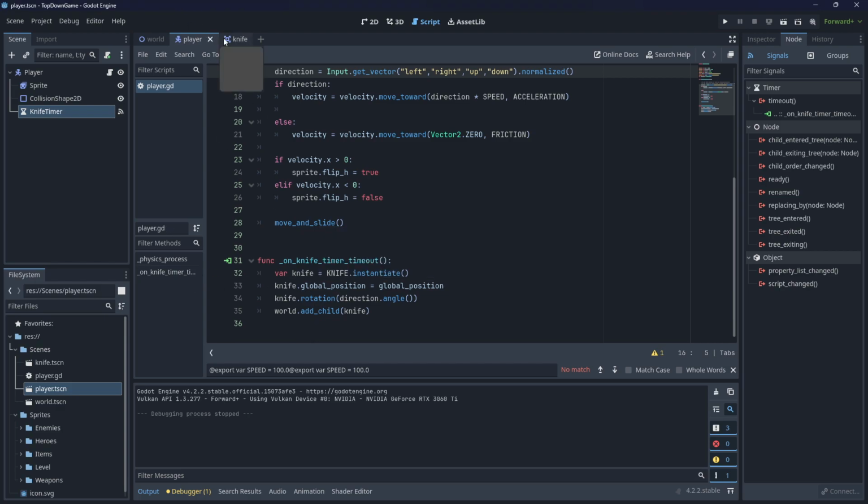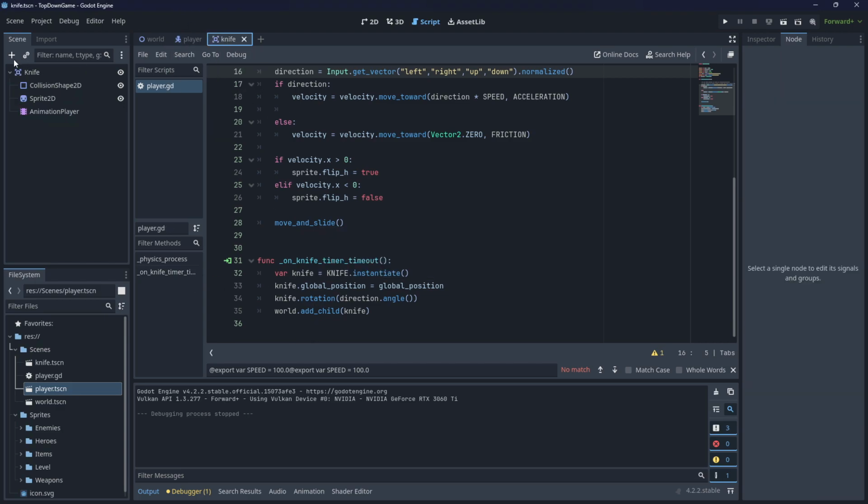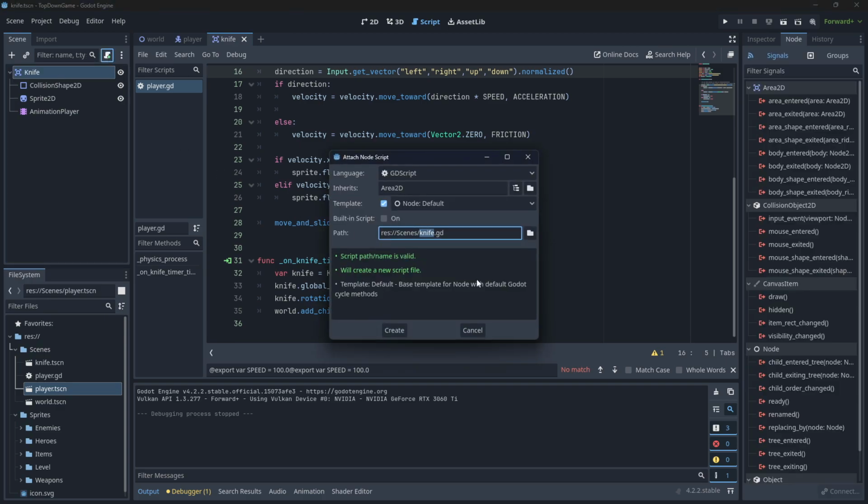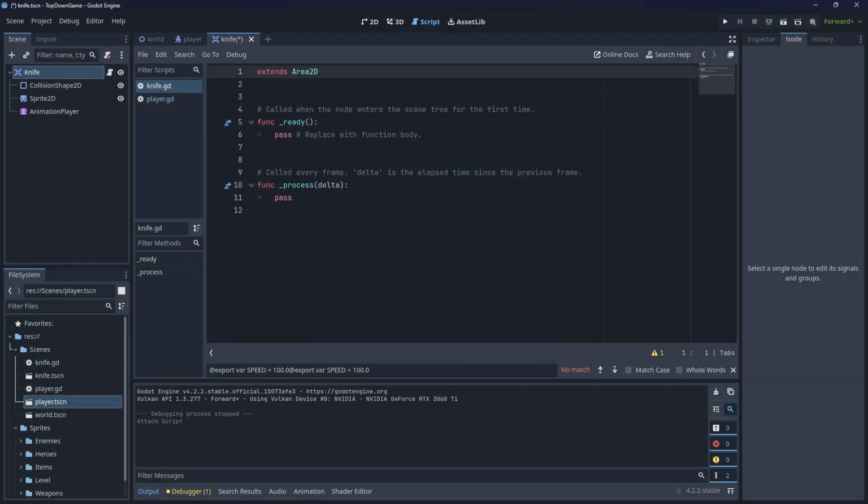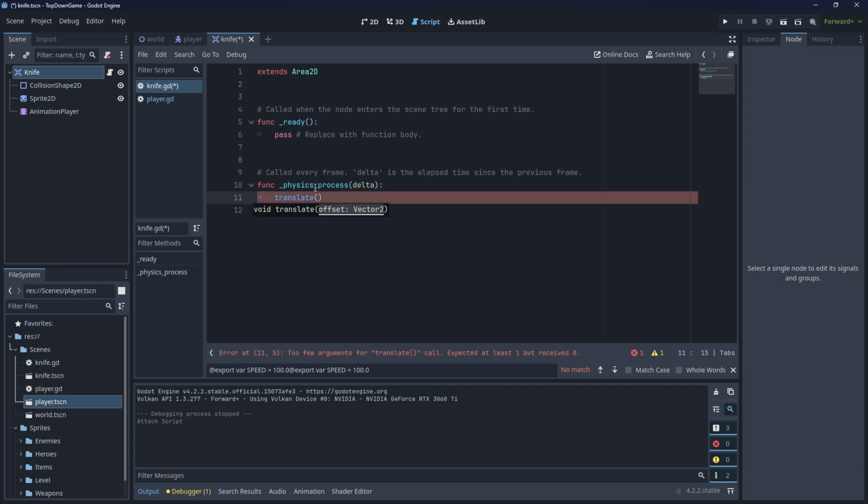Now, on the knife, we need a really simple bit of code. It's just going to move it along whatever direction it's facing. So the knife code is going to look like this. We'll put it into physics process. Translate. It actually doesn't need to be in physics process, but we'll put it in there.